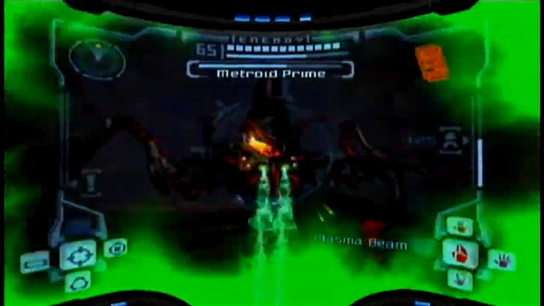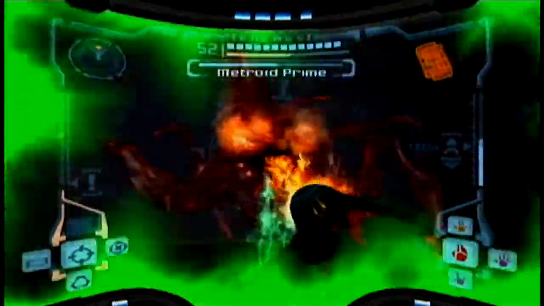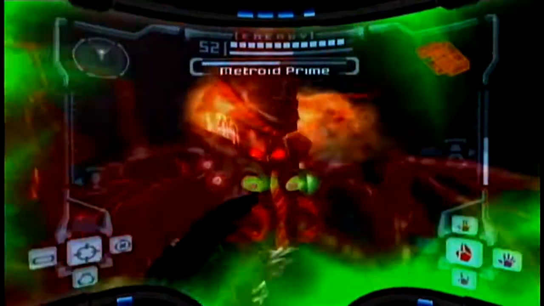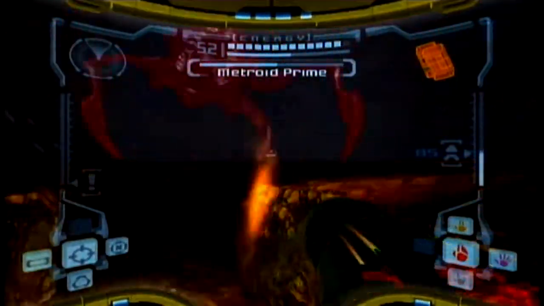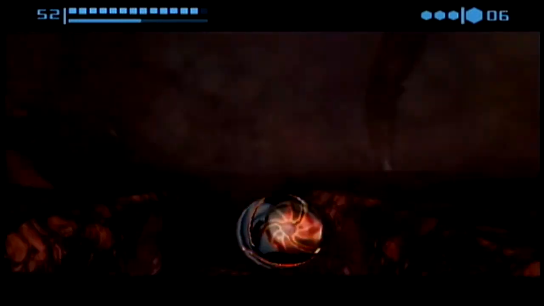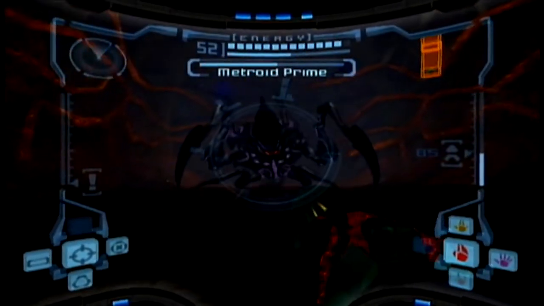Speaking of which, now it has this tractor beam attack that it's going to be using on us. Okay, and I'm never using the flamethrower again. You saw there that I just ate up my missiles, and that's about it. All right. Which form next, buddy? That is wave form.